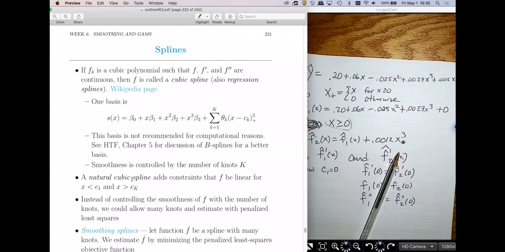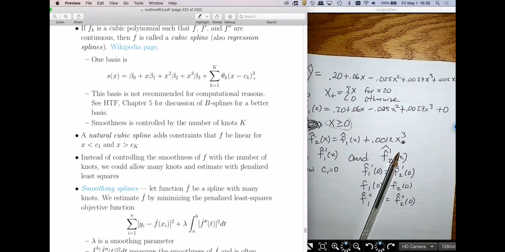I wouldn't recommend extrapolating at all with splines, but if you had to, you'd want to use a natural spline. I'd much rather have a parametric functional form if I had to do some extrapolation. Now, the flexibility of this is going to be determined in part by the number of knots that we have. That's the main smoothing parameter.